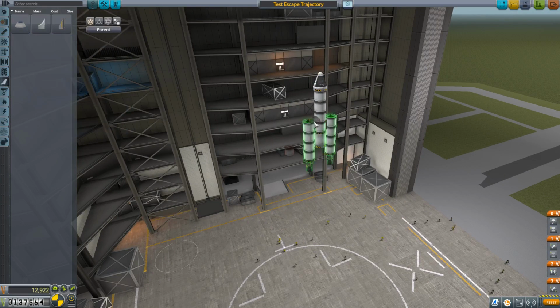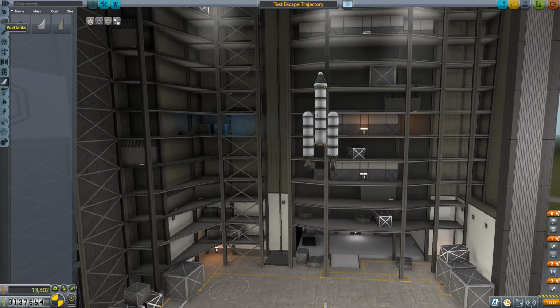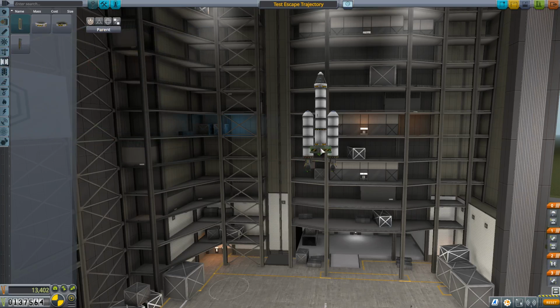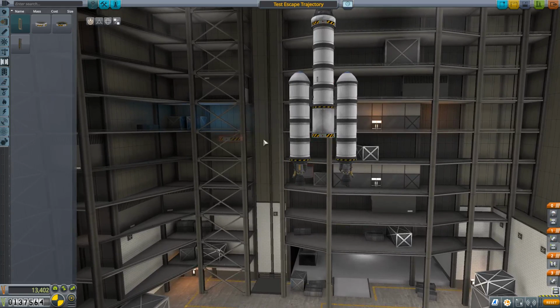And then, because we've got more fuel weight, we also want, this is a decoupler, is it not? No, it's just an engine. Okay, I'm gonna throw a decoupler down. I'm gonna make a weird rocket. No, that's the big one. That's a second decoupler. We definitely have a decoupler on there already.